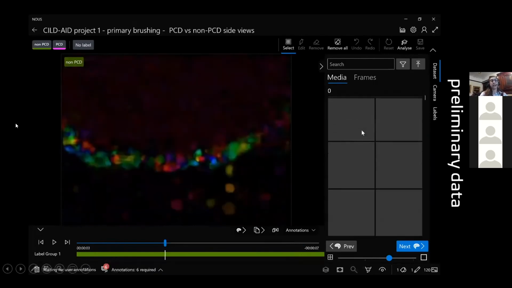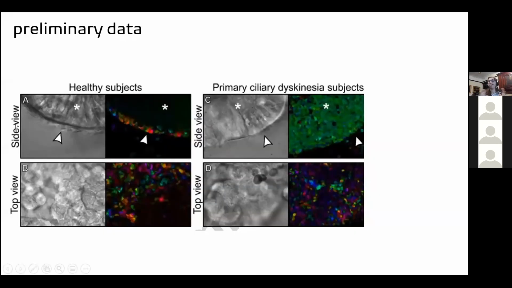As a result of our preliminary data, you can see that healthy subjects will have a rather dark image, and the only thing you will see is the cilia beating, because the cilia are the part that moves most in that image, so it will be picked up and colorful. But in a video where we have a static sample, for instance, the color is in the cells, because the cells move slightly in the video, and that is where it gets picked up. It's not really the movement of the cilia, because they don't exist.